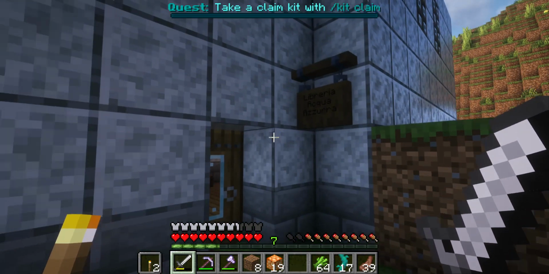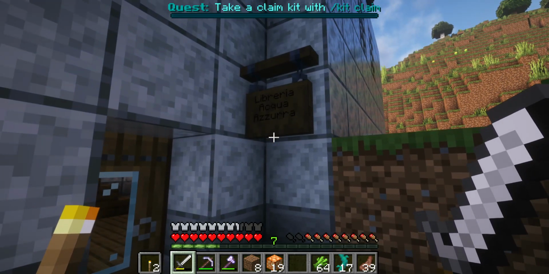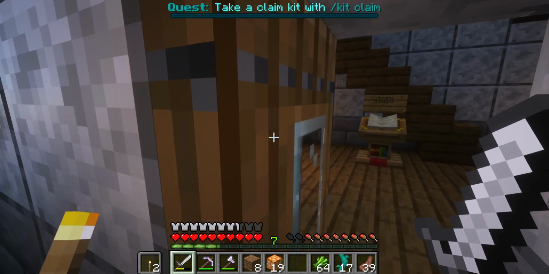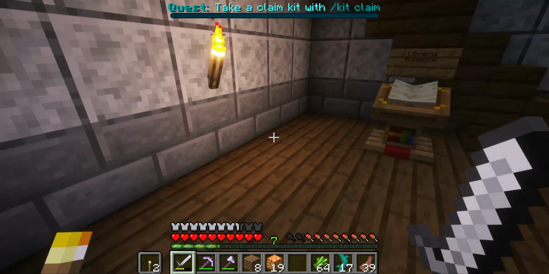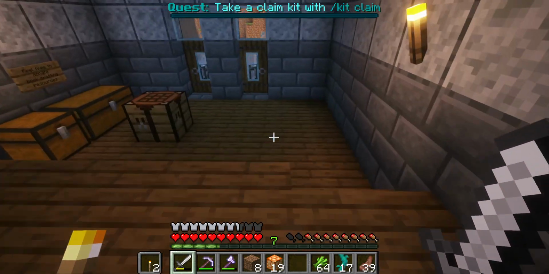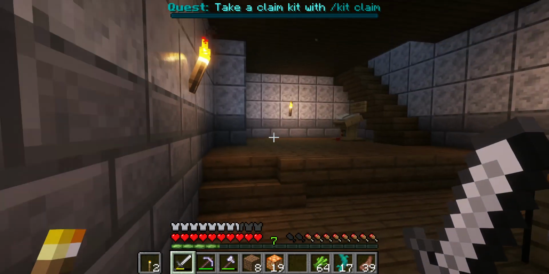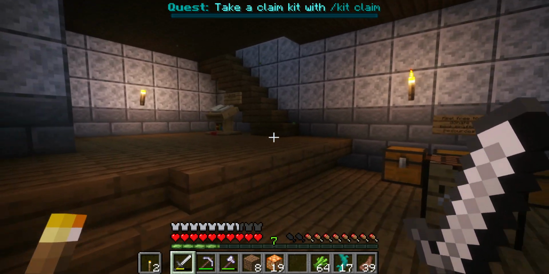And this house is not only a house, but it's also a library. Libreria Acqua Azzurra, blue water. Sorry for the Italian folks if I'm not pronouncing this right. I also know I'm not pronouncing English completely right as well. It's not my first language, but please bear with me.